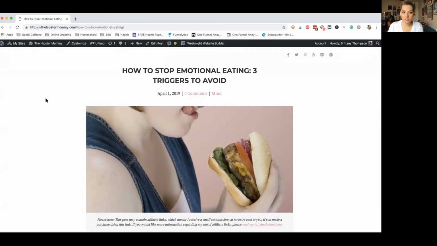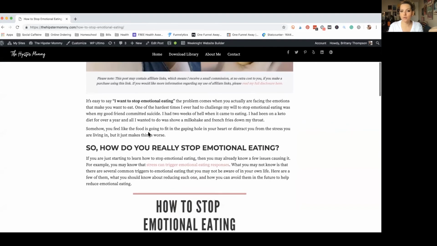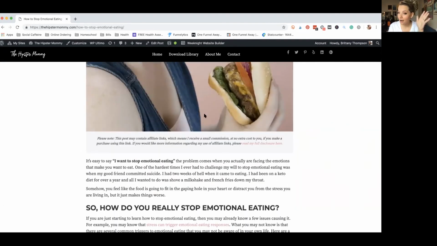For a lot of you guys, you open your site and on every single page you have a big old banner up top. So if that's the case, a transparent overlay will look great. But if not, like here on Brittany's site, this doesn't make sense. So let's go back into the Weeknight website builder, and you'll actually see now that main header is one of our options here because it's applied to this layout.